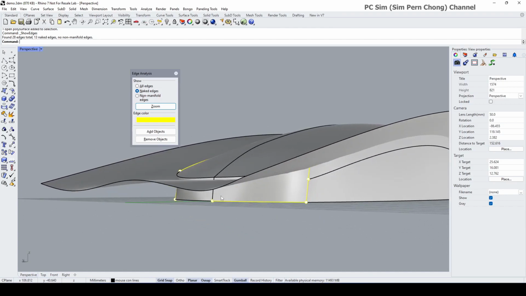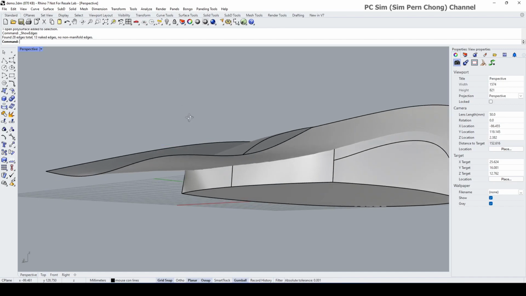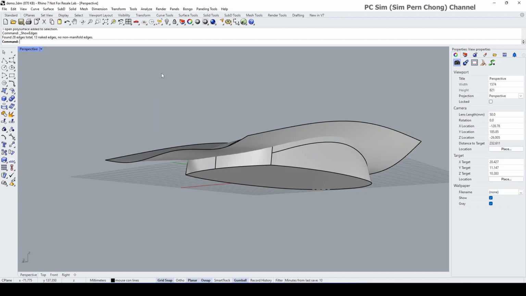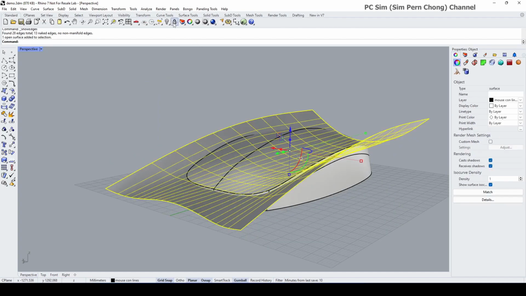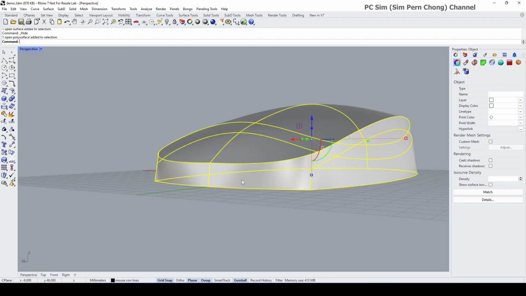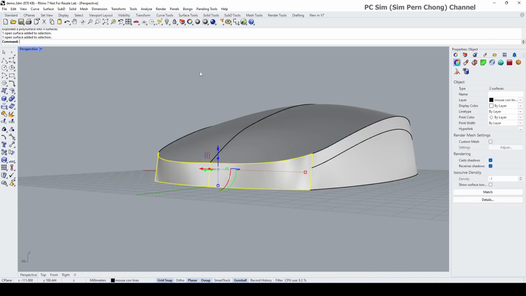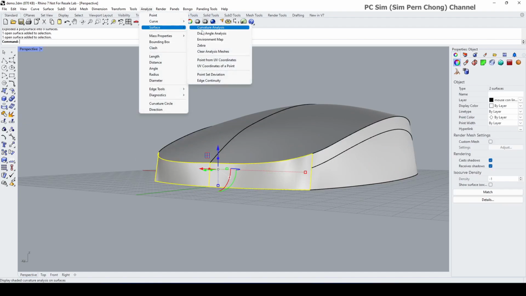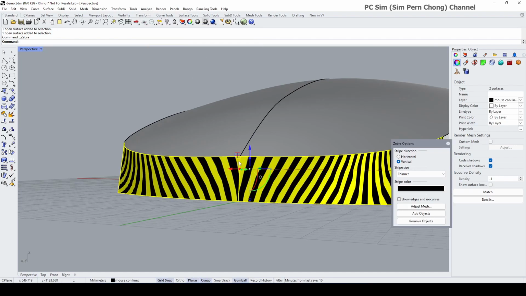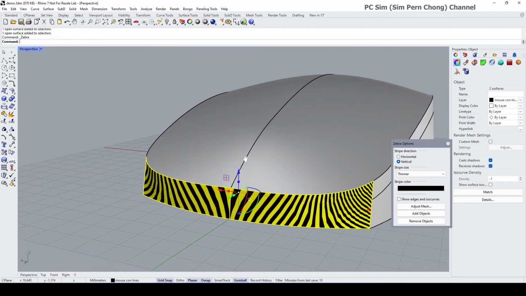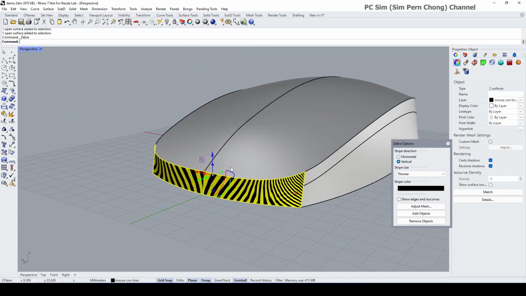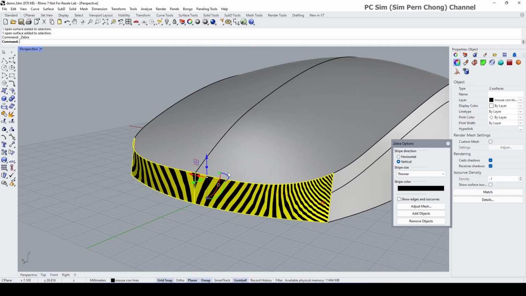So what I'm going to do is fix the discontinuity first before we proceed to fill the gaps. Let's just check. I'm going to hide this, make it easier for us to see. I'm going to click Explode. Line, surface, zebra. Given the time constraint, I'm not going to fix every single thing, but just fix the essentials.